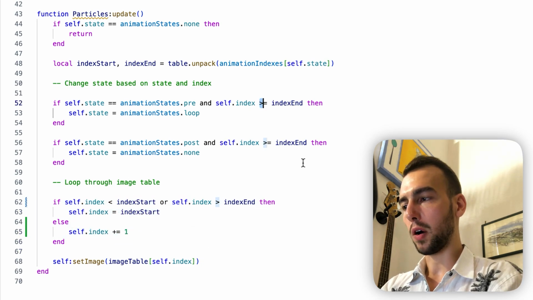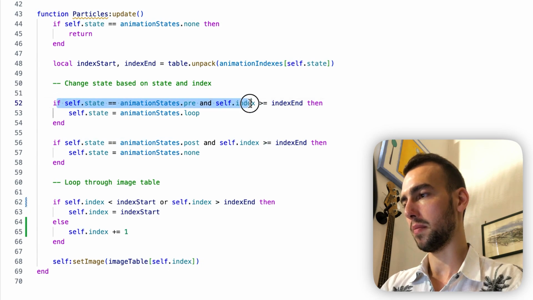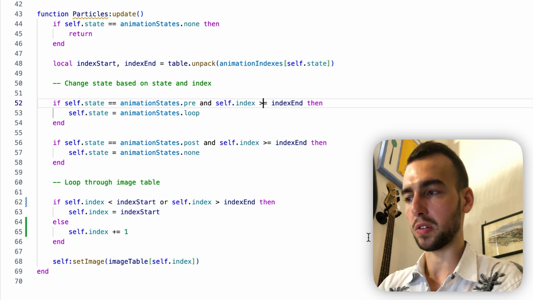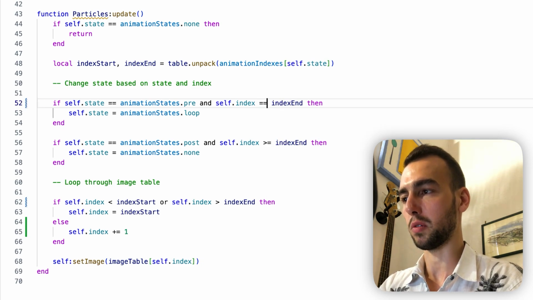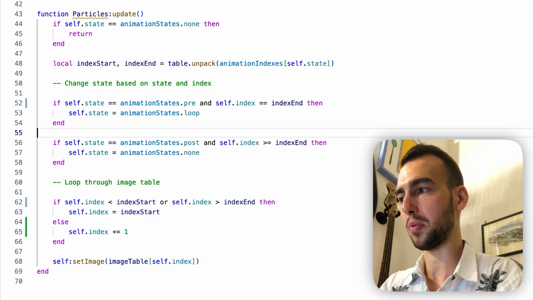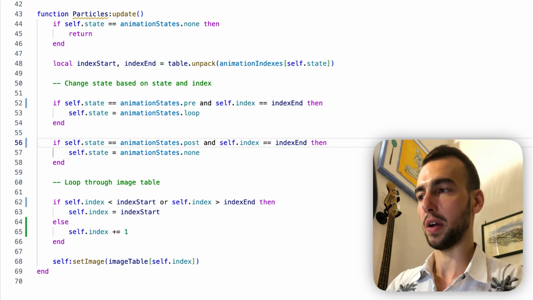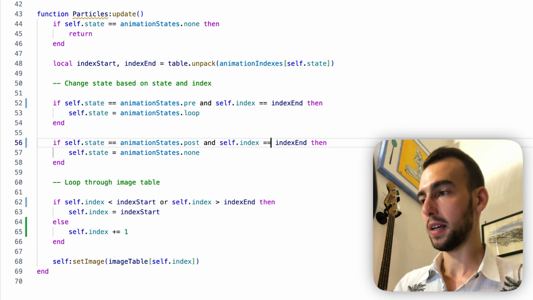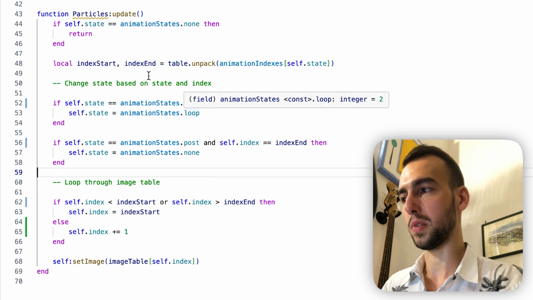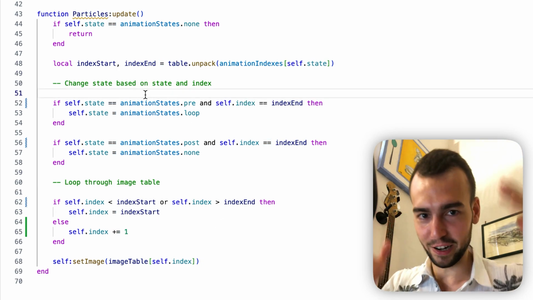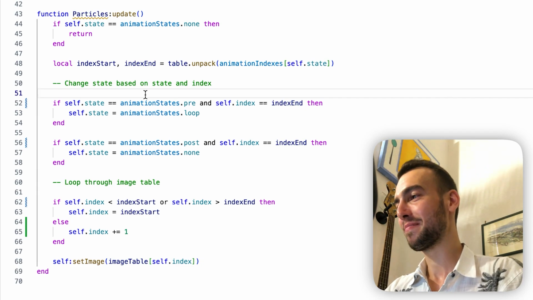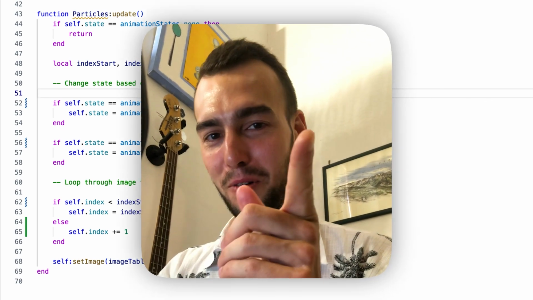Just for cleanliness, I also want to change these other if statements that check the state and the index. We're going to change this self.index is greater than or equal to, to just an equals to. So remember to use double equal sign, everybody. This is a Boolean operator. That means that we're evaluating whether this thing is equal to this thing. Not the same thing as an assignment operator, which is here. And everybody who's done programming before right now is looking at me like, I know this. But maybe one of you needs to know that. So you're welcome, one of you.